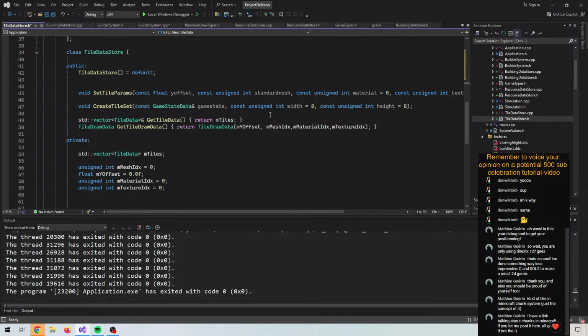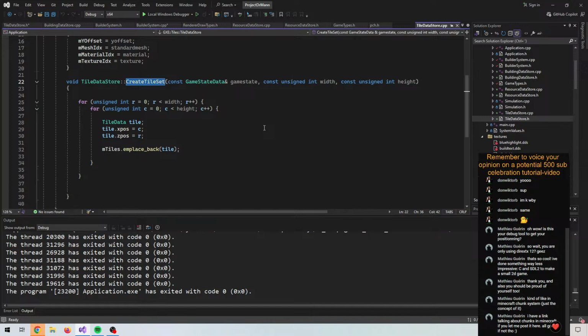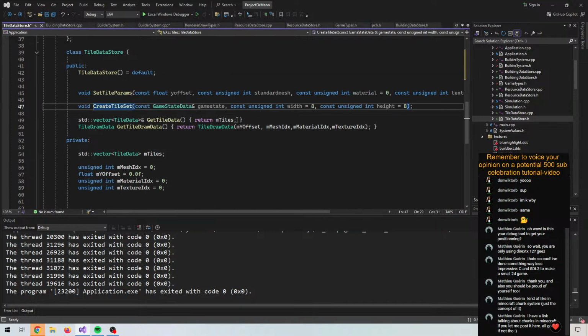I don't even use the game state. Yeah, right now it's fine.